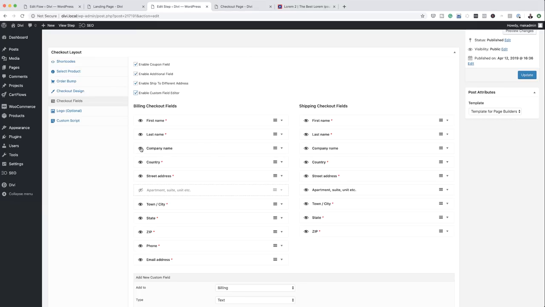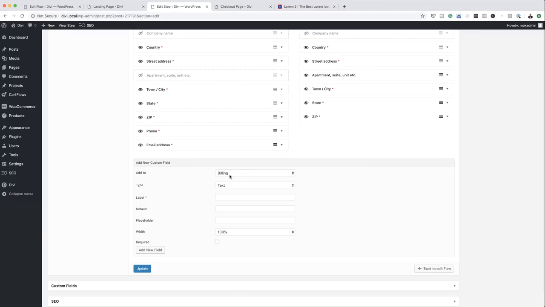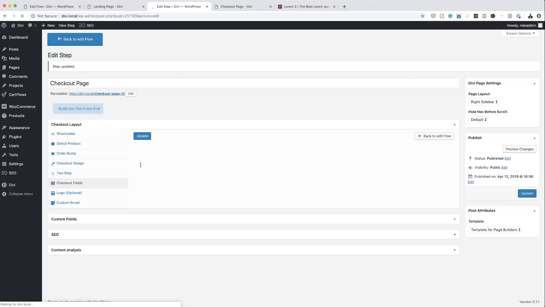So let's say you don't want to include the company name. Again, you can just disable that and then that's gone. Now over here, the shipping fields as well, you can go in, disable the company name. So there's so many ways that you can customize this page and make it the way you want it to. All right, so over here as well, we can click on update, and these changes that I've done are going to be applied to our page.